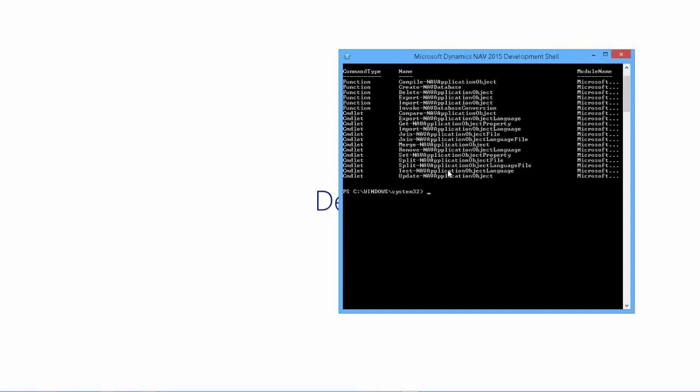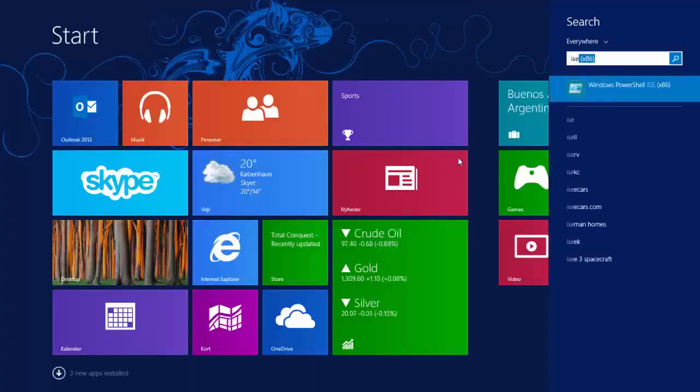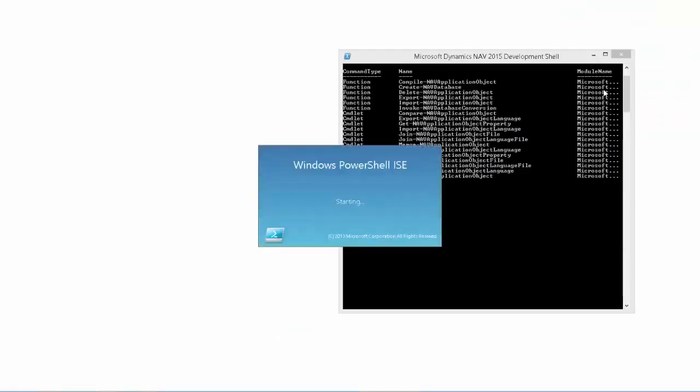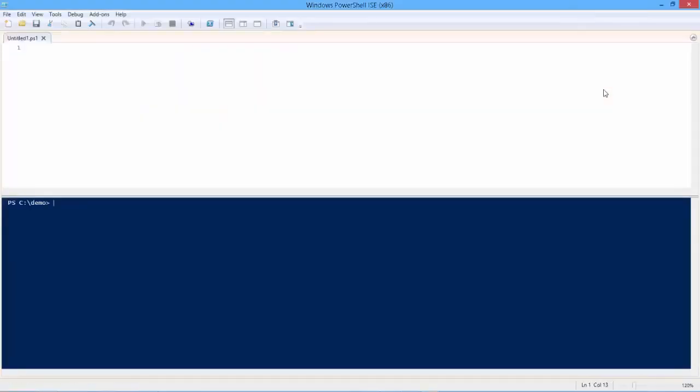environment. Now, I prefer using the Windows PowerShell Integrated Scripting Environment, or ISE, instead, so I just launch that, typing ISE, and then I get the integrated environment, which has nice color coding, the ability to save scripts, and so forth.